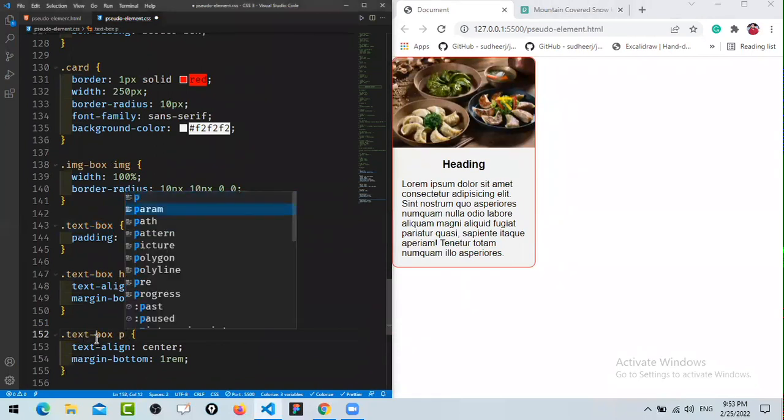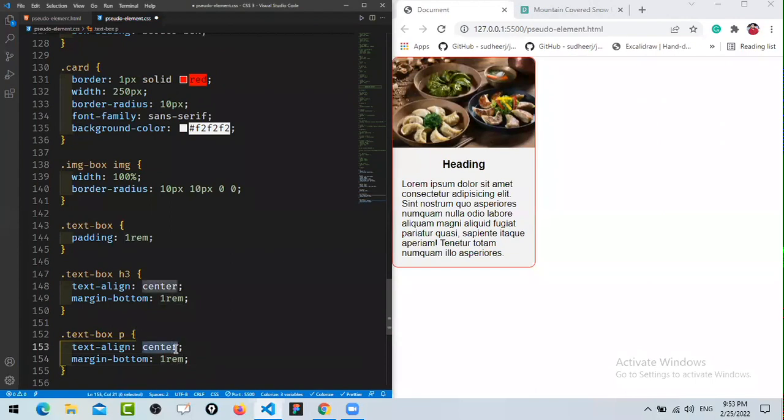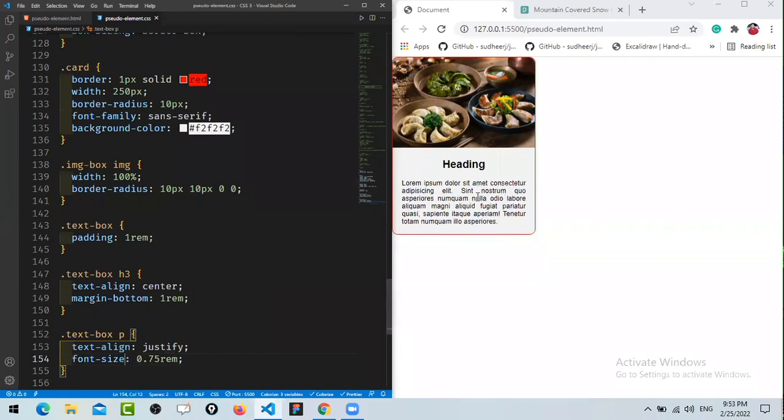Paragraph, justify, 0.8 rem. Fine. Here we have this card finally.